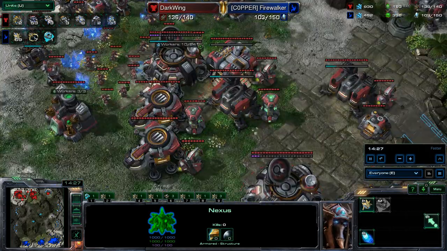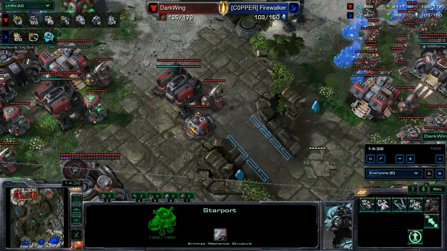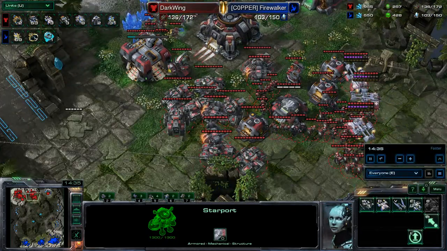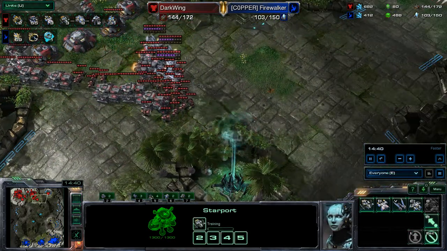But of course, opponent will always be down in the SCV count as he does have the mule advantage. Do have a couple starports working for him as well here. Has a very, very heavy tank build. He's ready to move out. This could be a little bit of trouble for his opponent, Firewalker.